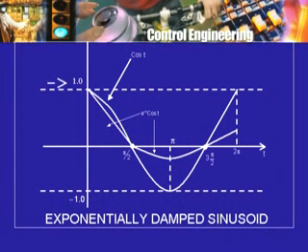First I put two lines here, 1.0 and minus 1.0, because I know that cosine t lies between 1.0 and minus 1.0. It takes both the values, of course. It takes the value 1 at t equal to 0, t equal to 2 pi, t equal to 4 pi, and so on. It takes the value minus 1 at t equal to pi, t equal to 3 pi, and so on. So on the horizontal axis I will put here pi, 2 pi. In fact, I will put pi by 2 for a reason you will see. So this is pi, this is 3 pi by 2, and this is 2 pi.